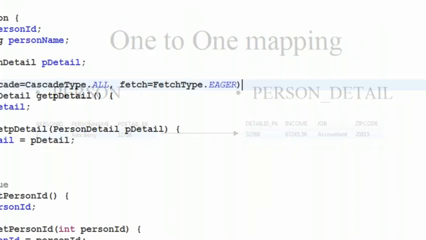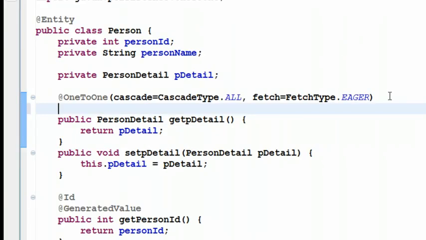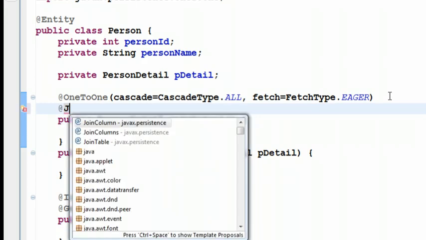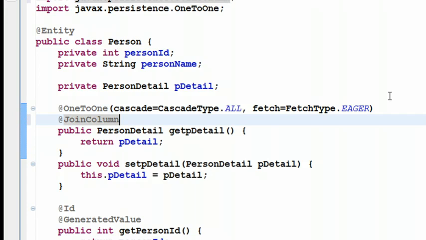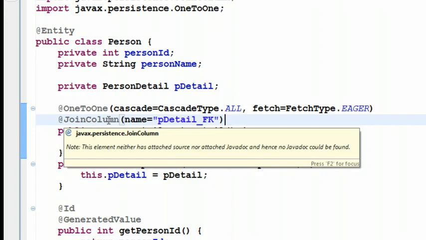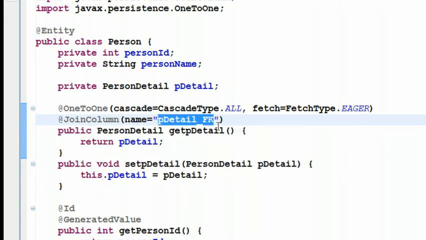All you have to do is, here in this person detail getter method, since this is going to be my join column, I say @JoinColumn, and here I can give a name for the join column. Since this p detail is going to be my join column, I have annotated it as the join column, and then I have given it _fk, so that this is going to be my foreign key.